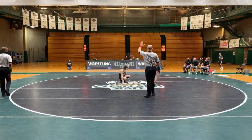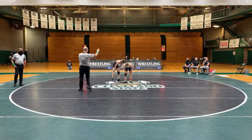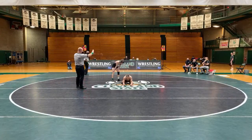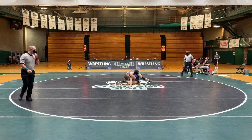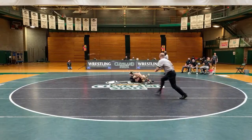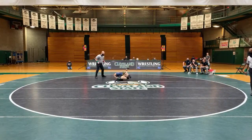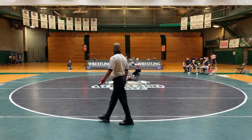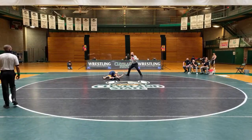Choice will be Cardinal, and he is going to go underneath Manley. So Manley covers. Cardinal underneath, huge height advantage. And we're up neutral right away into a single leg, two takedown. Cardinal with a 5-0 lead. He's got the head scoop. Cardinal looking for some near falls here. Cardinal on top right now of Jake Manley, the true freshman, looking for that down leg turk, scooping the head.